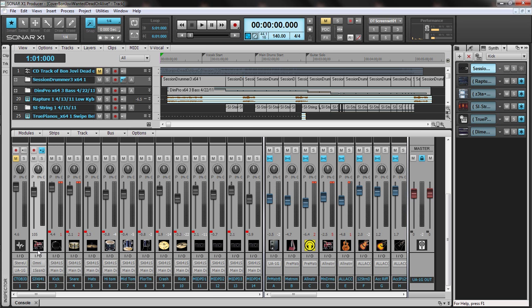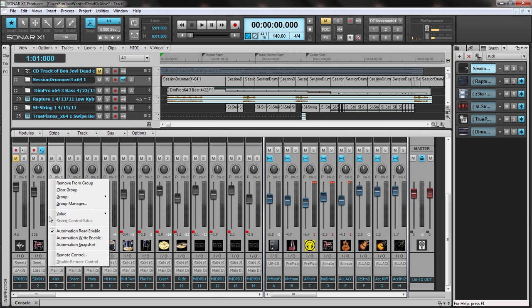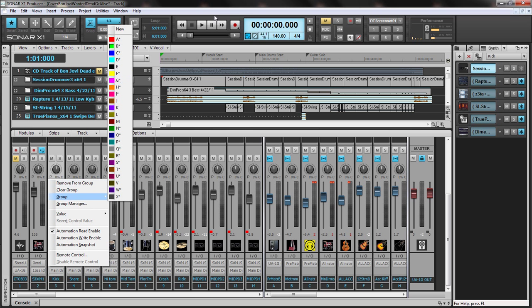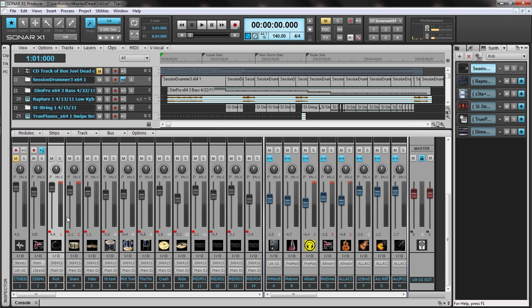So this is the MIDI clip track, and it also has broken out all the individual instruments, and you will note that there is a red color here on all these individual instruments, which allows you to assign a specific group. If you just right-click in the area, go Group and select the color, and any track that has that color assigned to it will be grouped, so when you grab one slider, it'll move all of them down. What's great about that is that it will allow you to adjust the individual levels on the pieces of the kit, and take one slider, once you assign a color to it in the group, and move them all down as a whole.